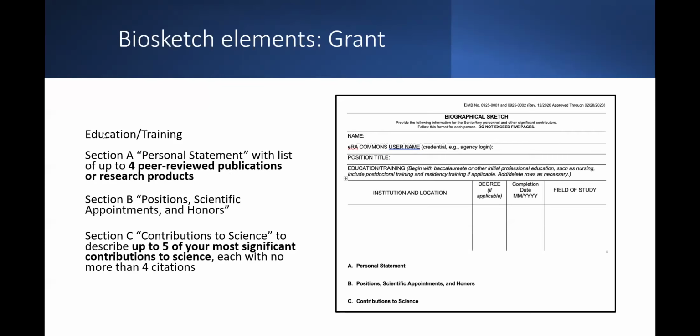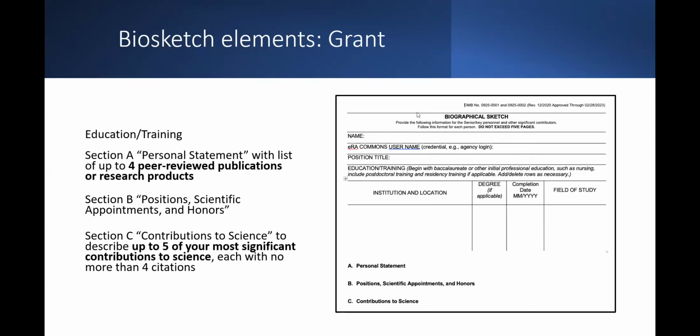So now that you have all had a chance to try to create a new Biosketch and take a look at the basics of getting that started, let's spend some time talking about each of the elements that go into the Biosketch. First, we're going to look very broadly at the sections, and then we'll focus on each in a little more detail.